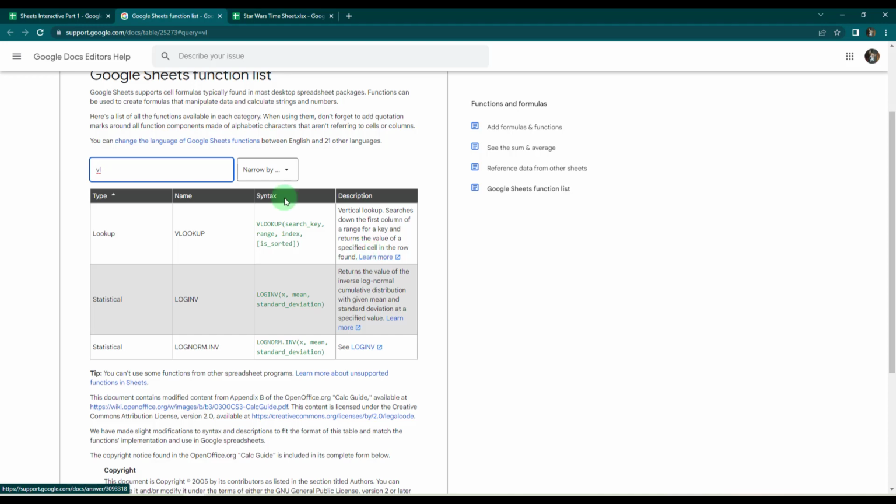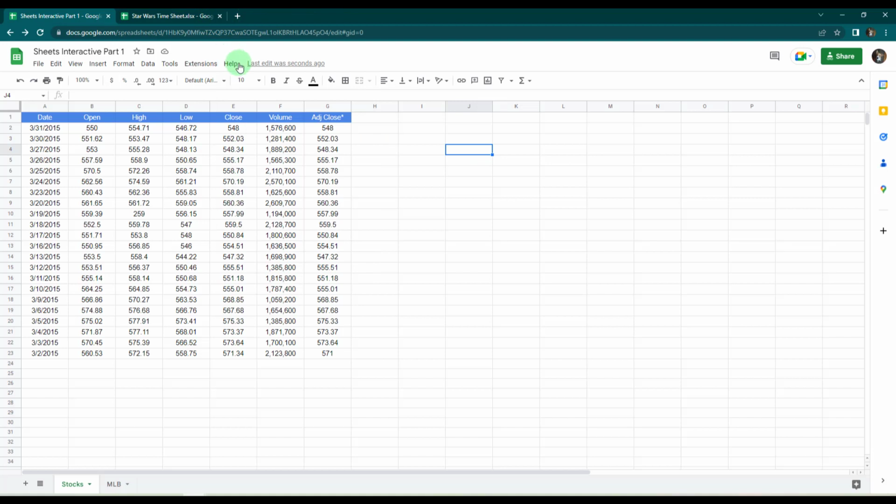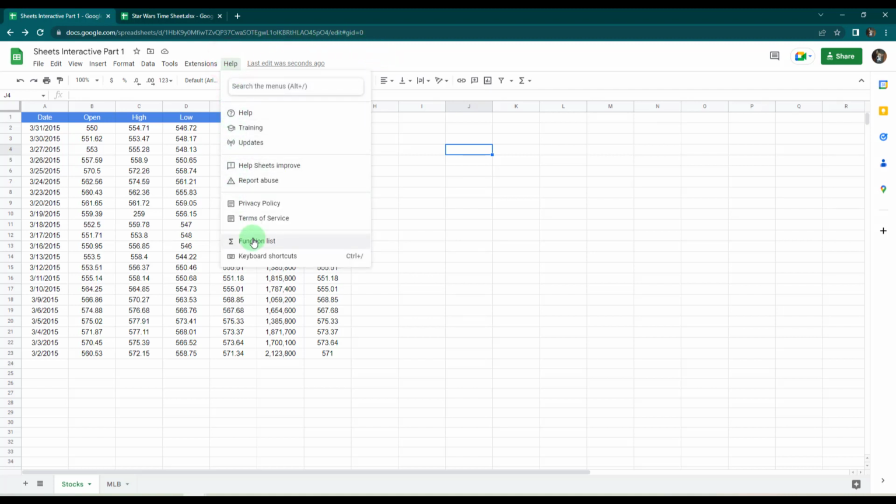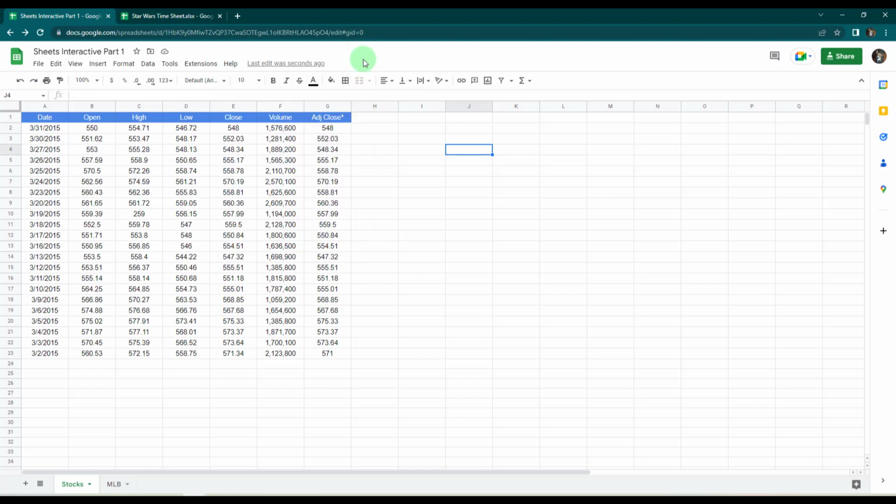You can really go through maybe those 10, 20 formulas that you use the most in your sheets, Excel or Google. Now, once again, that is underneath the help menu. Go to the function list and pull it up. It will pull it into a new window. I would advise you to bookmark it, especially if you're just beginning with Google Sheets. That way you can check things out at your own pace or refer to it whenever you need it. Okay, so now that we've done that, let's get busy.